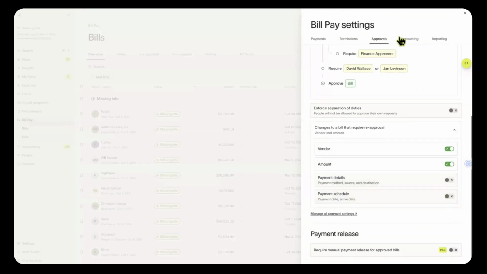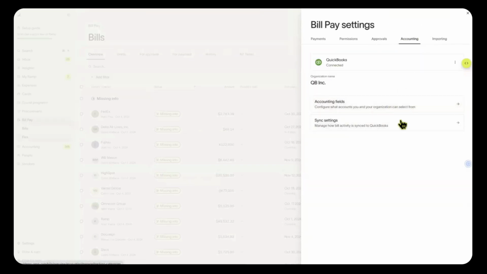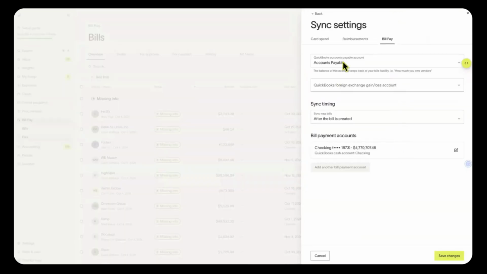Great. You do also have the accounting tab, most likely, in this section. And here you'll be able to choose the sync settings for your bill payments. The first thing you'll select is the accounts payable account, or input this information in. If you have the universal CSV, you'll input the code segment ID, which is the accounting number, and then the name accounts payable. If you're making international payments in a foreign currency, you can choose to include a gain loss account. You can choose when to sync the bills. You have the option of syncing the bill after it is fully approved or after it is created and hasn't yet been fully approved. Now, up to you. You can choose between the two right here in this section.